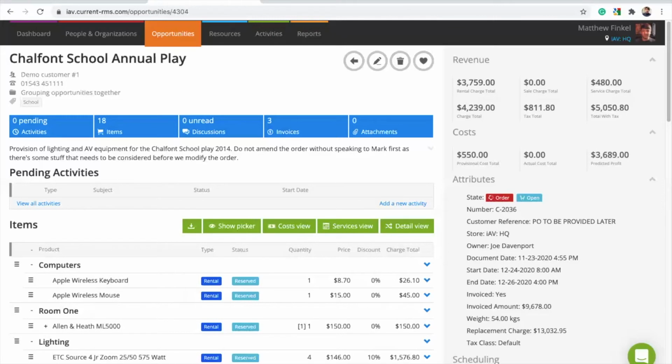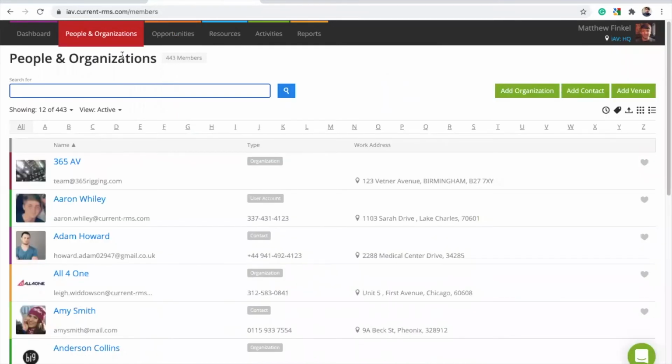Now, one of the things that some of you have been waiting for, and that's been added into the system, is the ability to merge duplicate organizations. As your customer directory grows within Current, you may sometimes run into duplicate customers, and there's a multitude of reasons why this can happen. You may have had somebody put an opportunity in the system in a rush and forgot to connect an existing organization, and they've instead created a new one. Sometimes this can happen with an error with importing data into the system as well. So there's a couple of different reasons why this may happen.